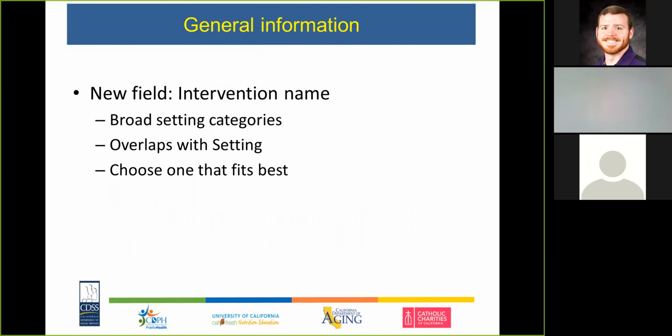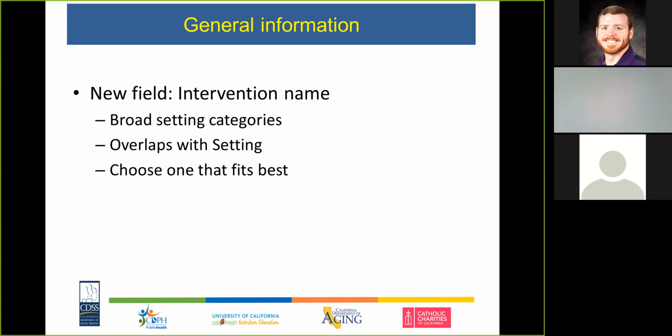Okay, so as Joel mentioned, there's also a new field called intervention name. In intervention name, the main purpose of that field is to summarize our work in California for the EARS report.